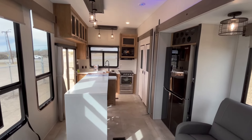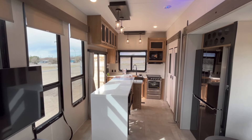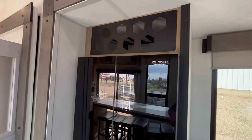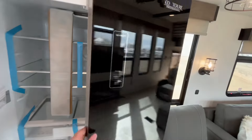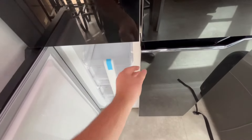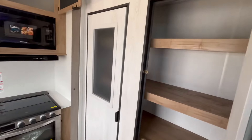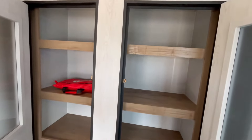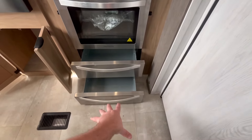Let's go ahead and open up all the storage in the kitchen, because I'm telling you, this has got a chef's dream of a kitchen. Starting off, you have some nice wine racks here and a massive residential-style refrigerator. This is going to be a Contour, which is similar to an Everchill — I believe it is residential with an inverter, but it very well could be 12-volt as well; I'd have to do a little more research on that. Right here is going to be your massive pantry — plenty of room for all your dry goods, pots and pans, blenders, things of that sort. You do have a larger oven with two drawers down here.